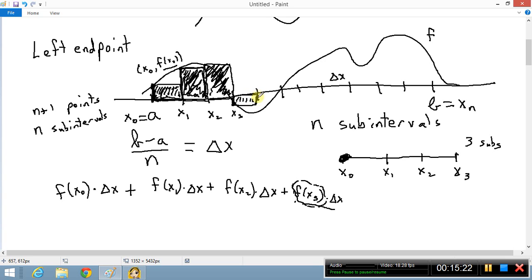And the same thing happens with this one, because when you take the y value of this point at the left endpoint of the subinterval and multiply by the delta x, you're going to get an area of that rectangle. Then from here, oh, notice what happens here. Looks like the y value right here is 0.